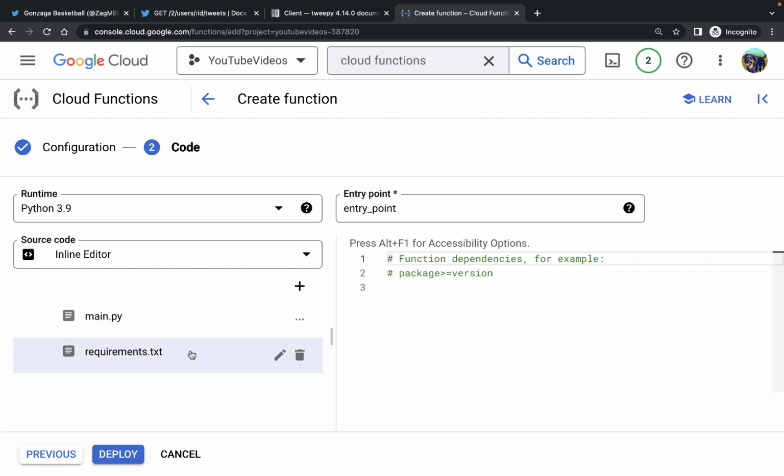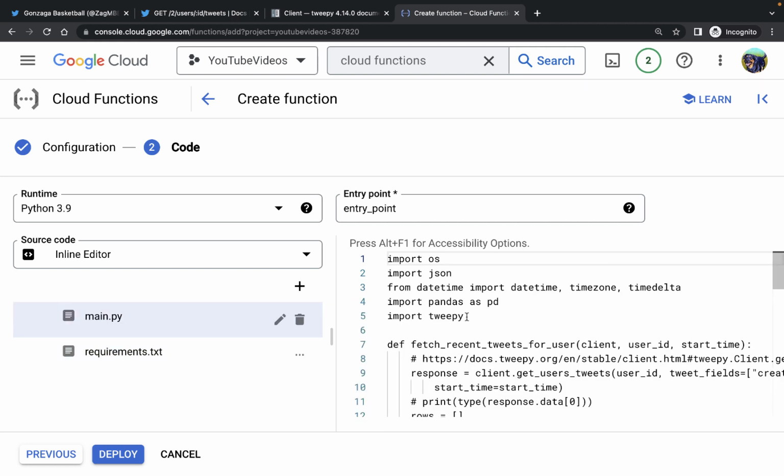Now I'm going to go to my requirements.txt, and this is where I need to specify all of the Python packages that need to be pip installed in order for my main.py to run. So if we look, OS is a standard package, JSON is a standard package, datetime is a standard package, but pandas and TweetPy are not standard Python packages.